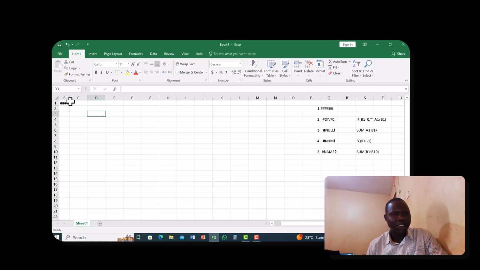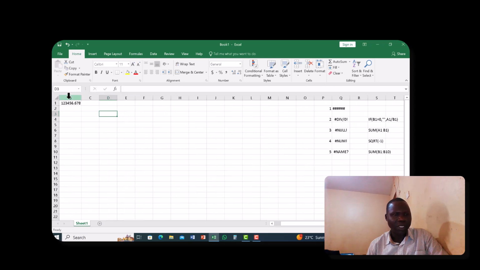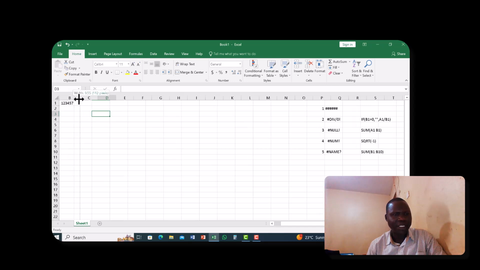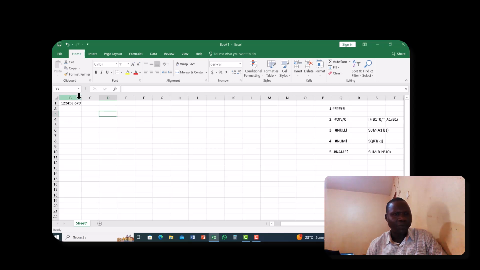In this case, it shows that where you're working is narrow. The automatic way of correcting that is by double clicking, and it will automatically fit, or sometimes you would have to drag manually, as we have done here. You drag manually until all the figures that you have typed are fully displayed. So that is one of the common errors that you will always encounter when you are working with Excel.